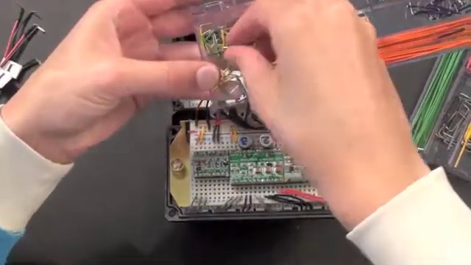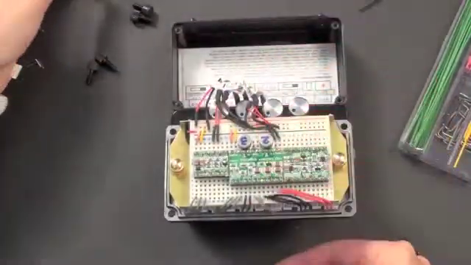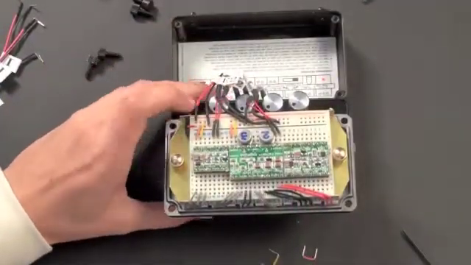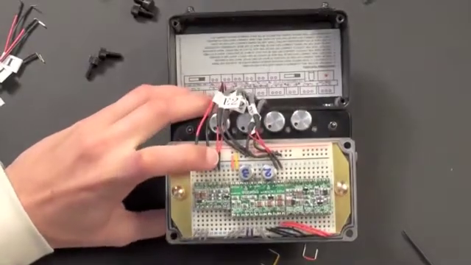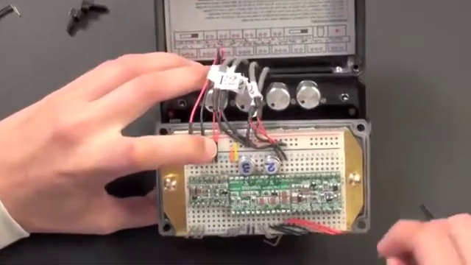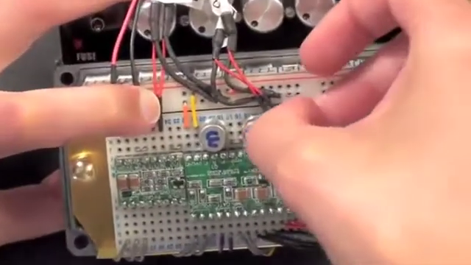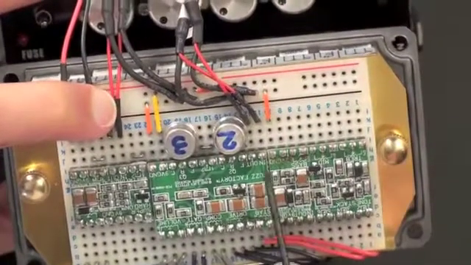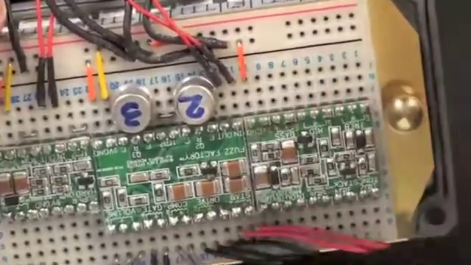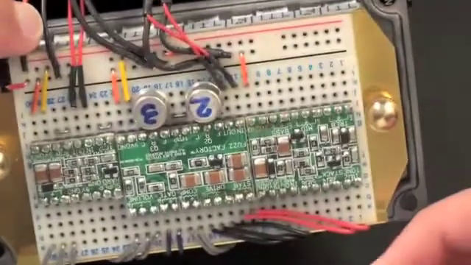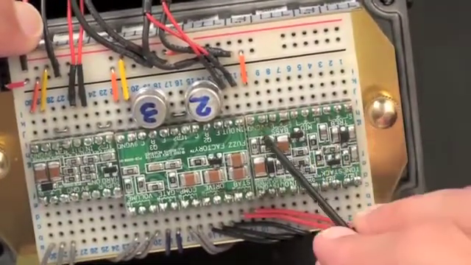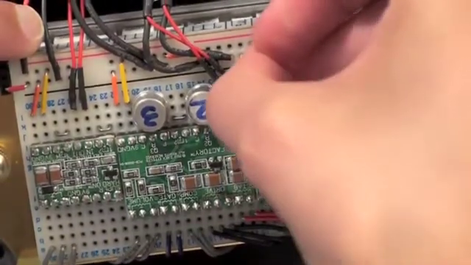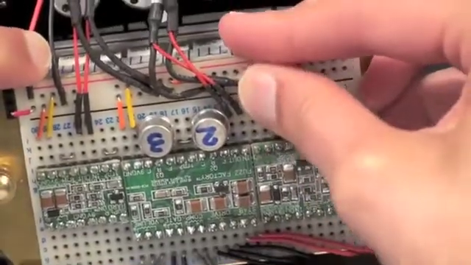We'll select a yellow and an orange wire to hook up the power first. L10 is where we will plug in the one end of the orange wire; the other end will go to the black row for ground. So just go straight across from L10 to the black row. Plug that in there. Now that ground is connected to the black row, we'll use the yellow wire to go from L9, the plus 9-volt connection, to the red row. So we hook up positive power. The tone stack is powered.